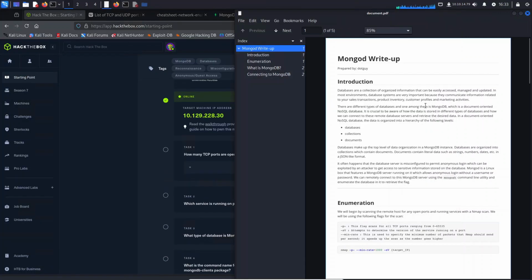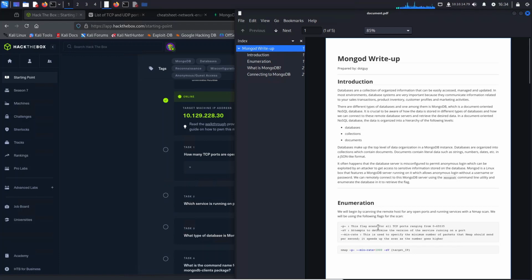Let's proceed according to the walkthrough and run nmap with switches -p- --min-rate equals 1000 -sV and then target IP. So the walkthrough mentions -p-.